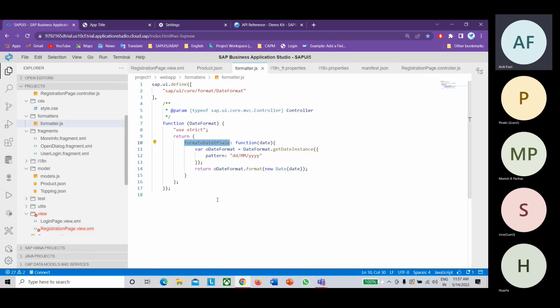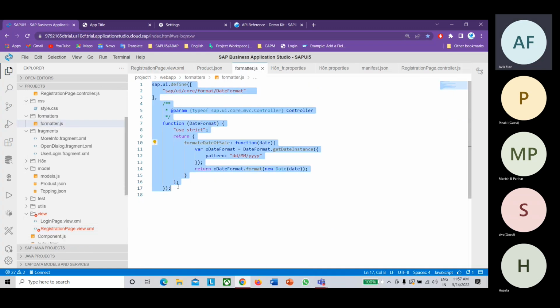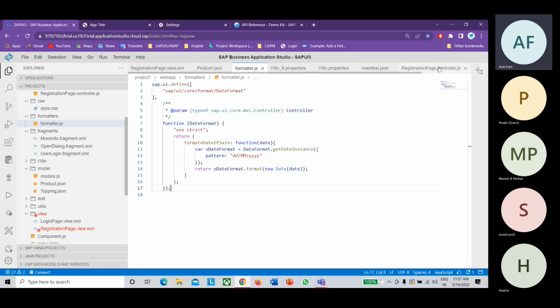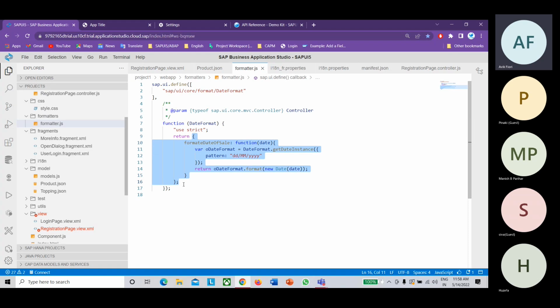Inside this formatter.js file, if you look at the syntax, it's similar to the controller. The only thing is that instead of extending the controller, you don't have to extend it. You just remove that code and write a return keyword. After the return keyword, you provide a structure in object format, and inside the object you declare methods.